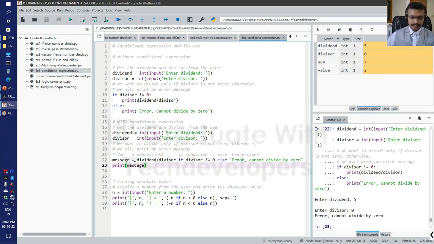So here I have already written a code. Dividend by divisor is expression 1, if condition, divisor is not equal to 0, this condition, and this expression has been written as expression 1, and else part, here you can see the else part, and the body of the else part.